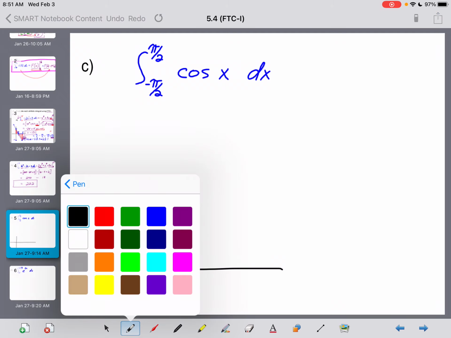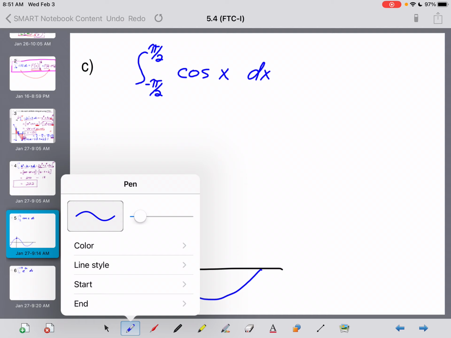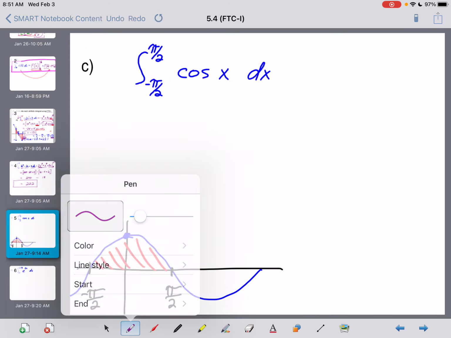We know that our cosine wave, I hope we know that our cosine wave starts up here at the point 0, 1. And we know that cosine comes down and then goes back up and does kind of the same thing over here on the side. And I maybe didn't label that really well, but okay. We're evaluating this thing from negative pi over 2 to positive pi over 2. And the significance of that, negative pi over 2 is your first x-intercept on the left. Positive pi over 2 is your first x-intercept on the right. So we are interested, everybody, in the area of that one hump of a cosine wave. And again, to my knowledge, I don't think you guys know a formula for that. So this is going to be new for all of us.